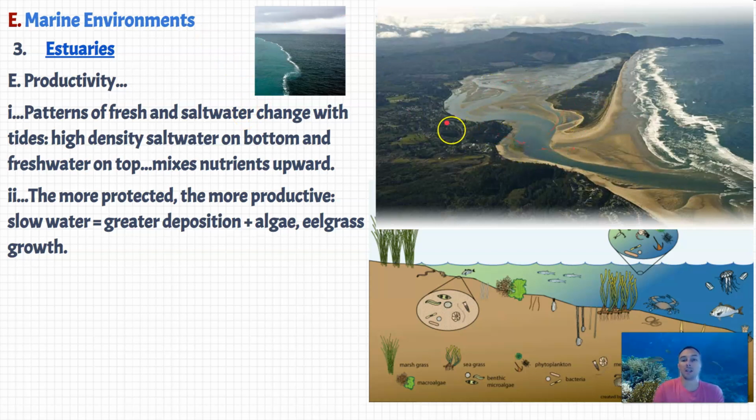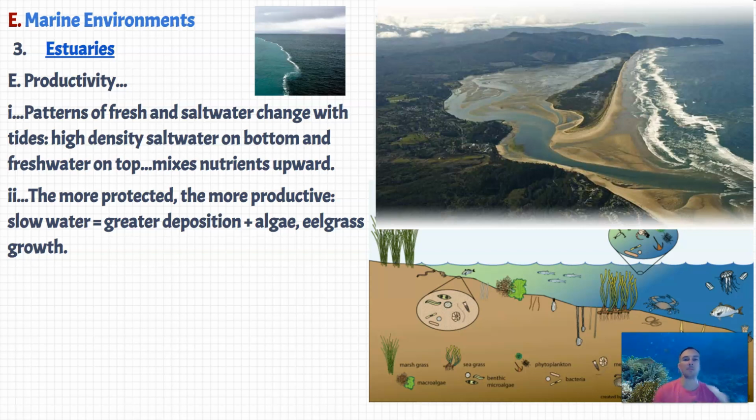So this is the town of Netarts, and then you're going around the corner, you're starting to get to Oceanside over here. Netarts is so productive because there's a lot of freshwater streams that come into it, but none of them are huge raging rivers. They're all pretty tiny little streams. So they're low velocity, and when you're low velocity, there's not a ton of energy in it. So they tend to come in and they have lots of pine needles and silt and stuff.